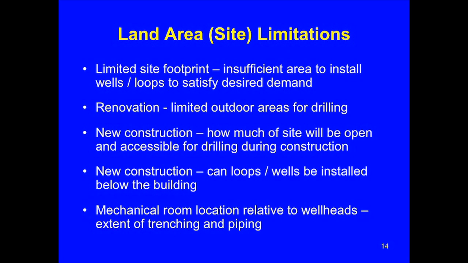All right? So if I get a call from an architect and says, I have a client, we're putting up a building on 57th Street, and it's going to be 30 stories high, and we're occupying the entire site. I want to put a closed loop system in, I'd say, forget about it. It's not going to happen, because where are you going to put your system? You just don't have the room. Okay? So it's all about space.